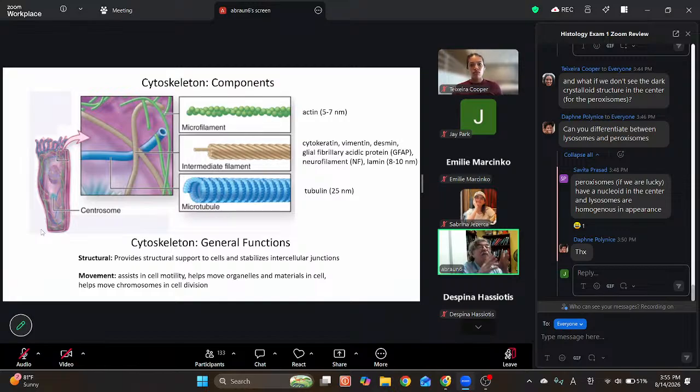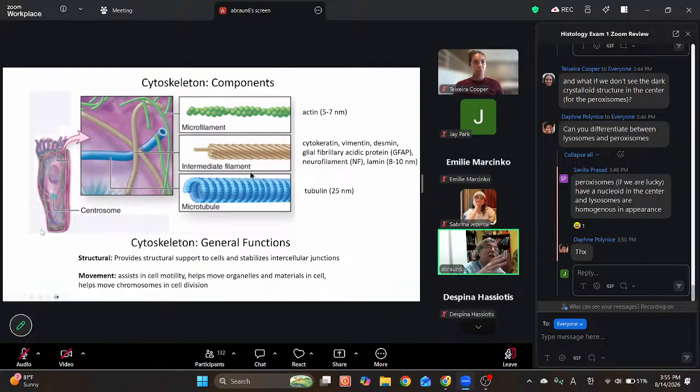There are three main forms of cytoskeletal elements. The thinnest, smallest one are the actin filaments. Actin filaments make up the microfilament. So when we speak of actin filament, it's the same thing as microfilament. Actin microfilaments are the same thing, okay? They are about 7 nanometers. They're the thinnest. Intermediate filaments are intermediate in their size, if you will.